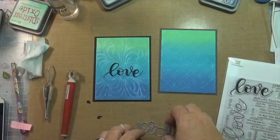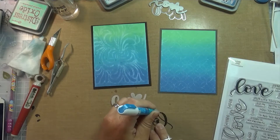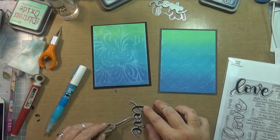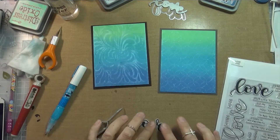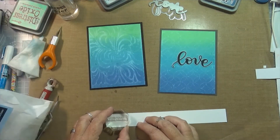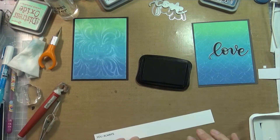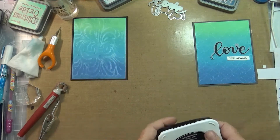The more I make the better — I just like having some on hand. I'm using the Love stamp set, and again I'm using it with the shadow die as well. On these intricate word dies I always use my ZIG two-way glue pen — it's perfect for intricate dies like this. I chose the sentiment 'Love You Always' — this little stamp says 'You Always.' I was either going to use that or 'Love Is All We Need.' I liked that one too but went ahead and chose this small one because I wanted it to be small and cut it pretty small and put it on there.